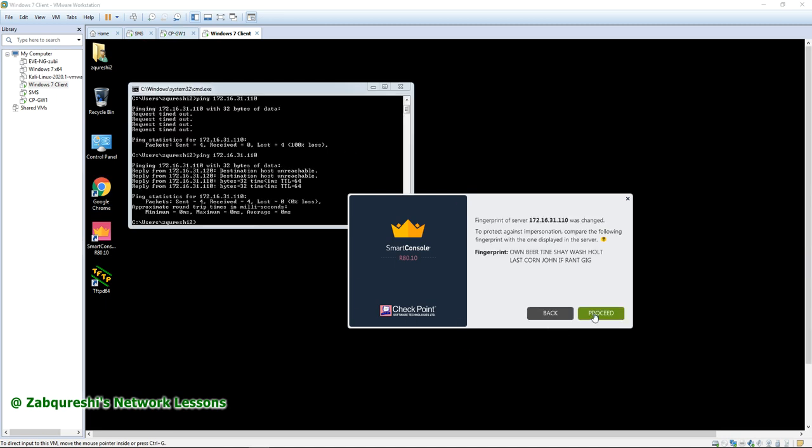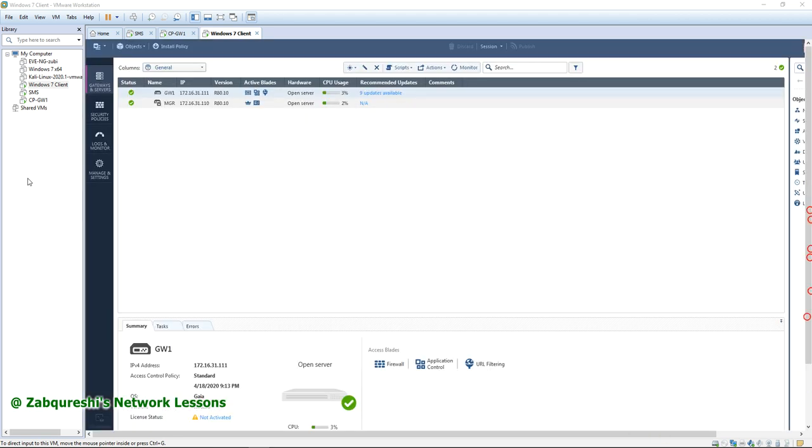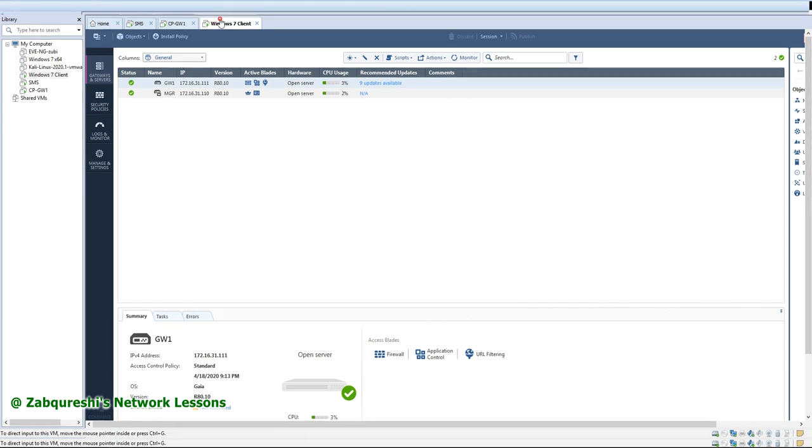This is asking for the fingerprint. I'll say proceed, and let this SmartConsole initialize. For the time being, I'll pause the video. The services are initializing. So this is my dashboard. Let me maximize this.